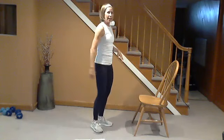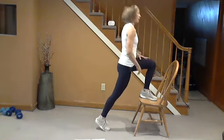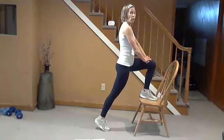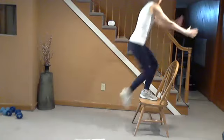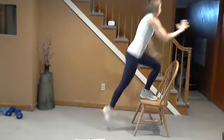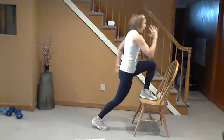All right, we do those legs again. Right foot on the chair. Left heel is up. We're going slow. Ready? Drive the knee up. Lower. Up, up, down, down.